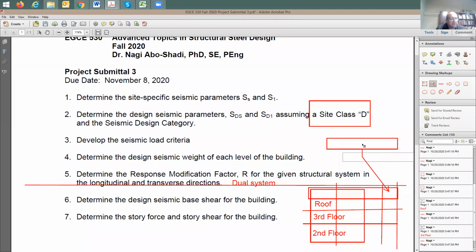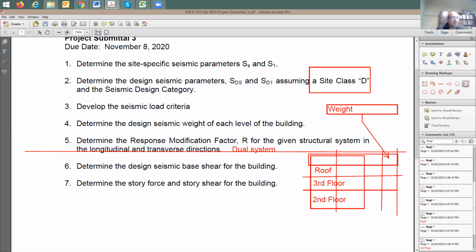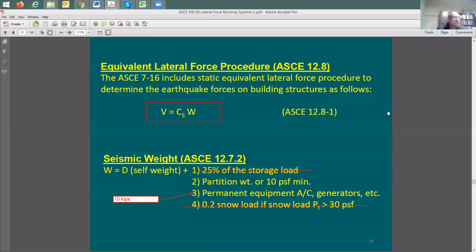So in this column, you're going to put the weight. And then at the bottom, you're going to put the total weight, all the way at the bottom. Total weight, and then we're going to say W for the entire building. This weight is the one used in this equation, the total weight of the structure. And here are some directions or guides: how would you find out the total weight of the building?